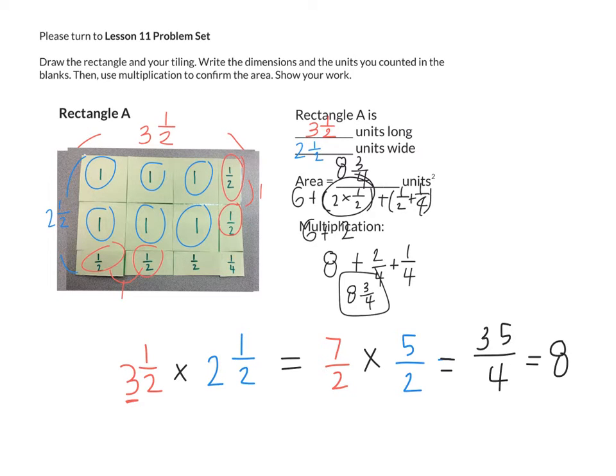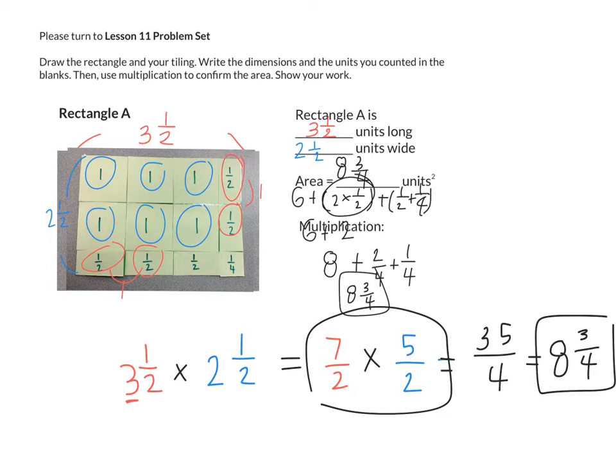And then how many fourths do I have left over? 3/4. So when it says to check or multiply to confirm your area, I want you to actually show the multiplication. Don't just say, oh, I think it should be the same number. Does that make sense? You have to show your work of how you convert it into improper fractions and how you get there. This answer is actually wrong because what do I need? Units. What kind of units?